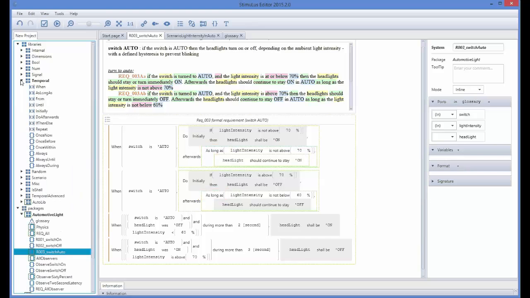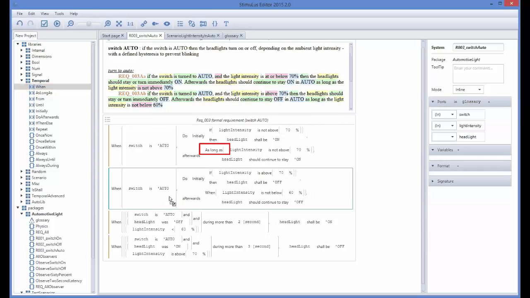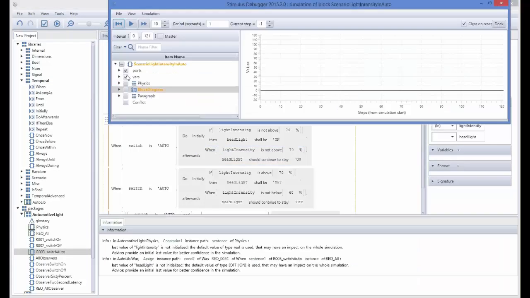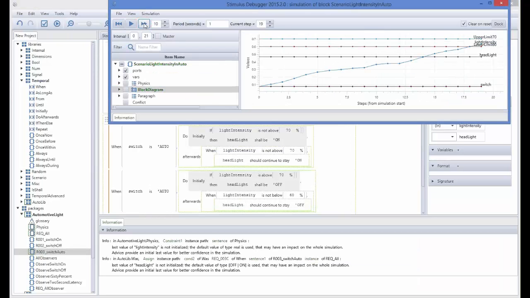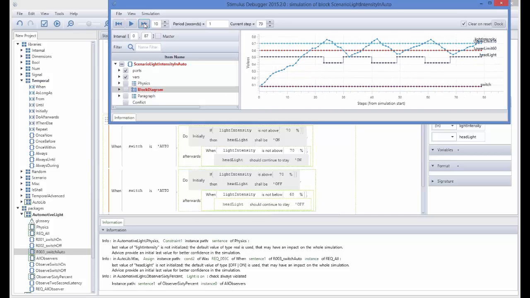It's very easy. Just drag the operator "when" and drop it on the operator "as long as." We have 2 faulty requirements, so let's drag and drop a second time. Restart the simulation and see if our correction worked. We redo several dozens of steps. It seems that the headlight command no longer has the random behavior we saw before.